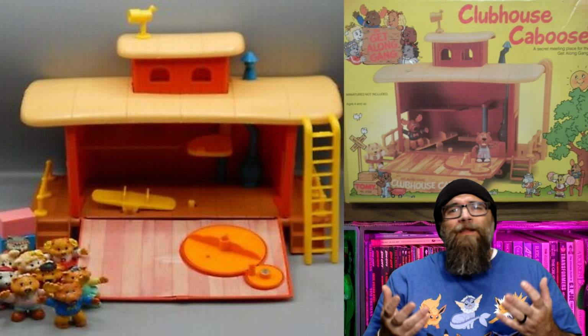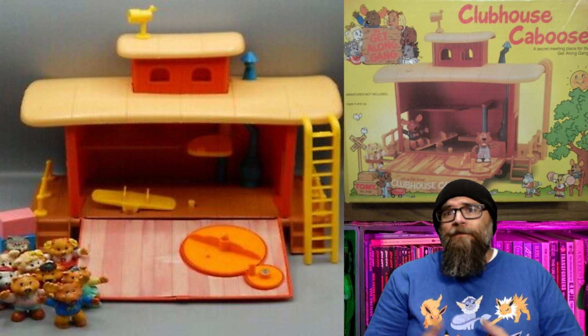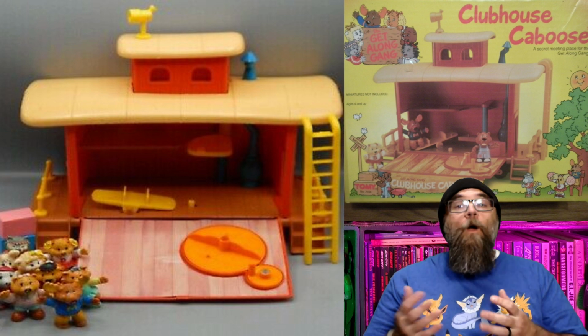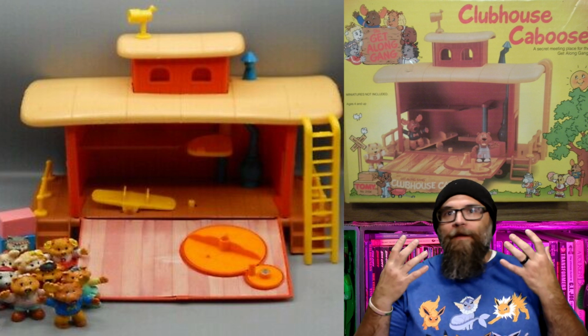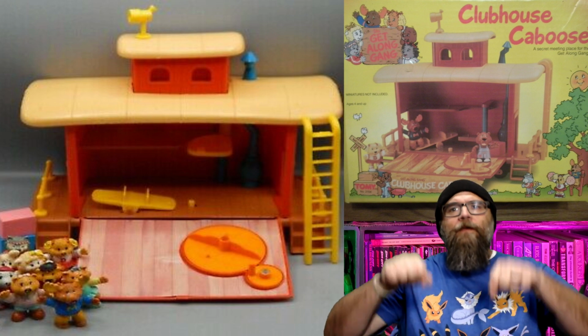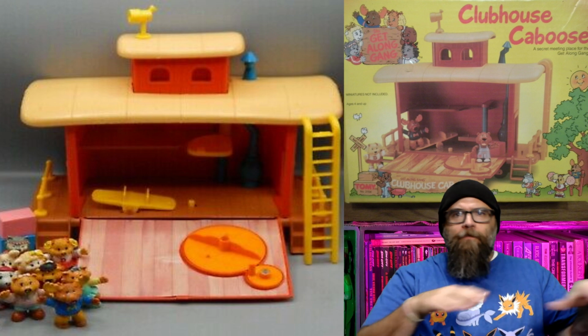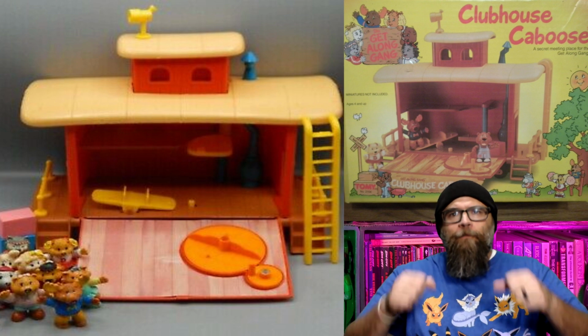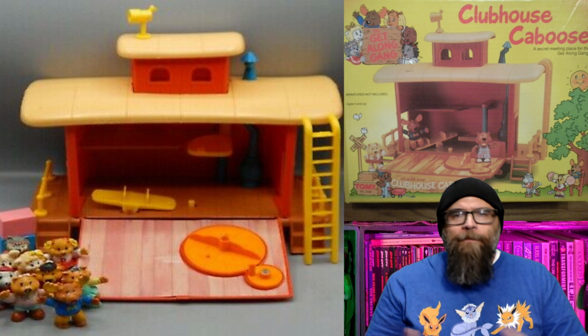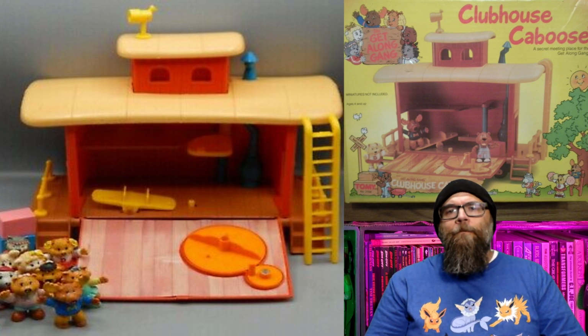It had some really neat features, like I said, for PVC figures, which didn't really get a lot of love and attention back in the day. Oh, and it also came with one of those, and I do not know the name of it, those little train car things that you would do this with and can go up and down. You know, like those two-man little minecart type of things. It came with one of those as well. So, like I said, PVC figures didn't get any love and attention, but the Get Along Gang ones surely did.